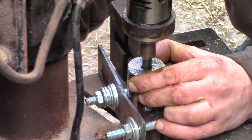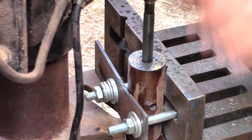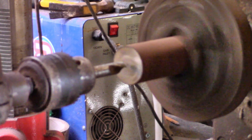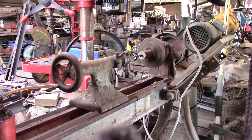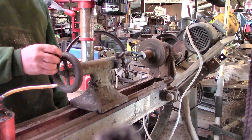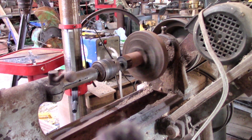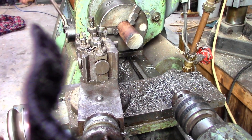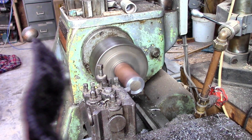We ran out of travel on the drill, so we had to wind up the table, and between this and that and everything else, this hole didn't work either — too much gap between the rod and the barrel. So we tried my woodworking lathe and a new piece of iron. Sadly it really isn't accurate enough for the job, and we ended up milling an even bigger hole — interesting but completely useless. So then we went to Will's workshop and used his proper lathe, which I probably should have done in the first place.